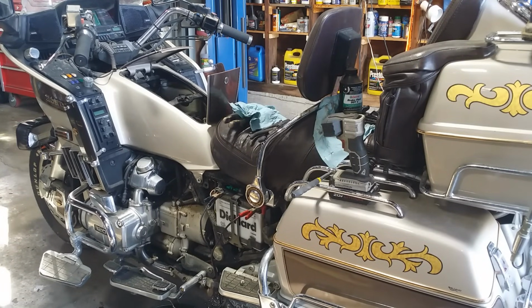Alright guys, we got the new old stock battery in, and I cranked it a few times. It does crank. Even the radio works and all the lights seem to work. So we've got that going for us, even if it doesn't run. I do have a battery charger hooked up to it. It might as well get all the help it can get. I love these other will-it-run videos when they wait till the battery's absolutely shot before they hook the battery charger up. I'll never understand that. You know you're going to run the battery dead eventually. Hook the battery charger up front. Give it all the help it can get. We've done that. Let's see if she'll fire.